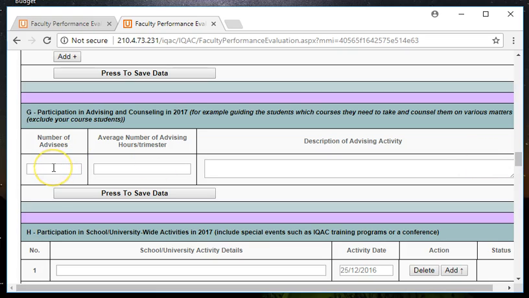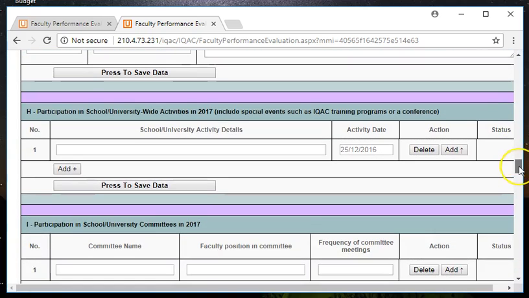Here you put the number of advisees you advised during the last 2017 academic year, and the average number of advising hours per trimester that you have given. You describe, put some lines about what types of advising activities you have done and provided to the students.